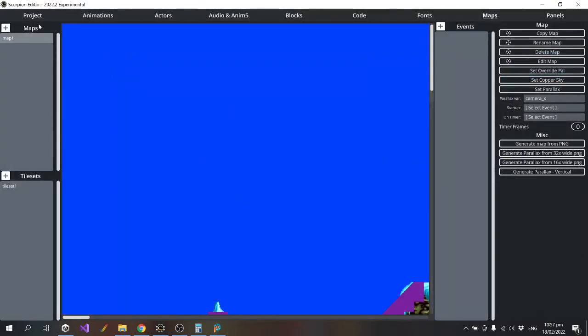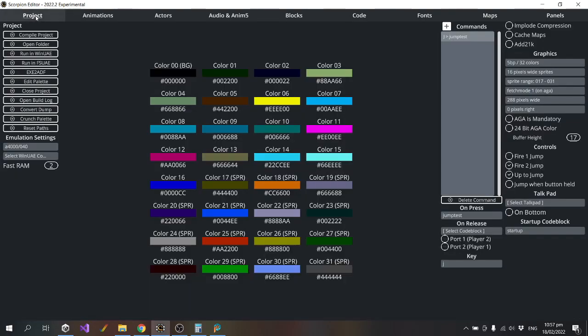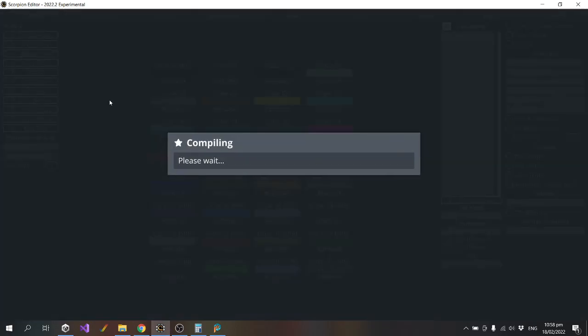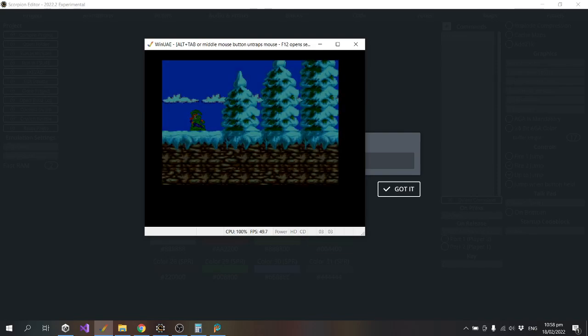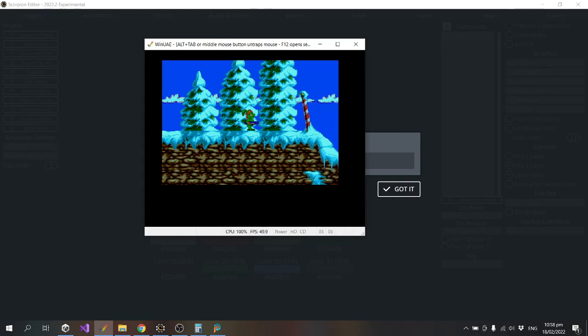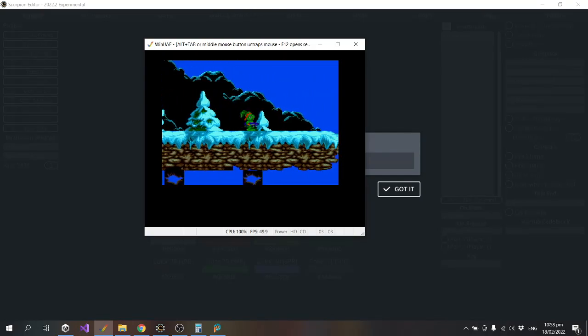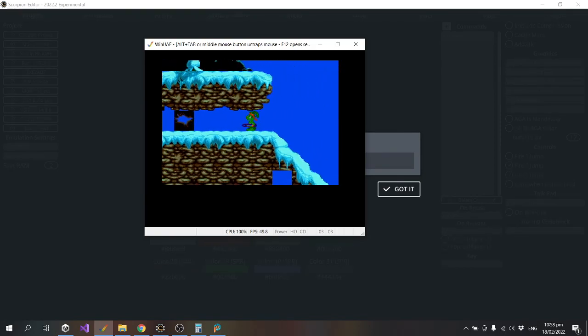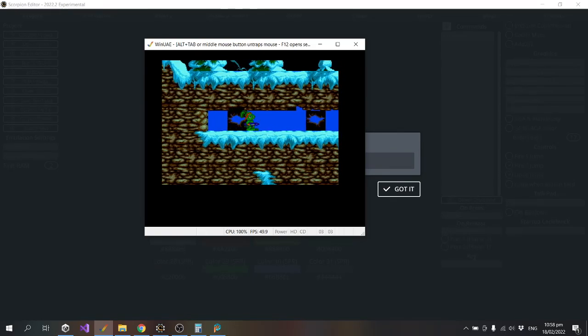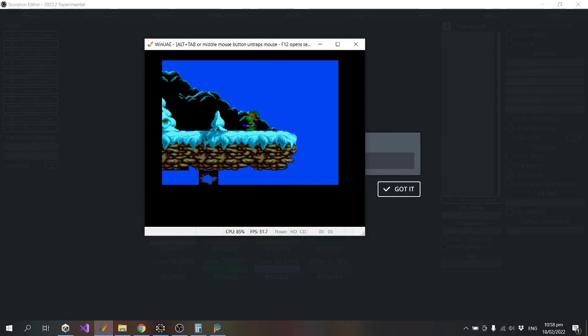I have no idea how physics and things like that work in the original Jazz Jackrabbit. I'm just going by my memory of the game. Though I do have a copy of it somewhere, if I need to bring it up again for reference. Yep, okay, so that's basically what we expect.